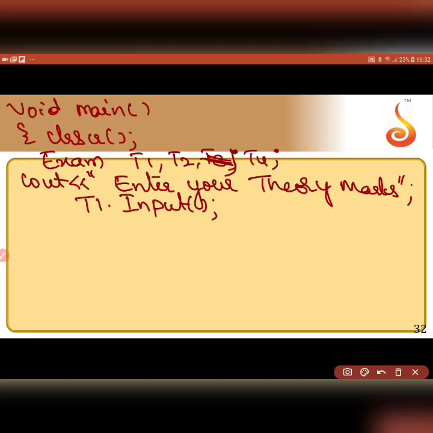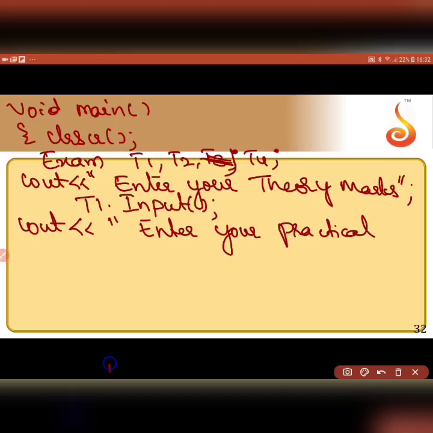In the input function, anyway the user will know what he needs to enter. After that, Cout, enter your practical marks. With T2, I will take physics, chemistry and CS practical marks. Okay.